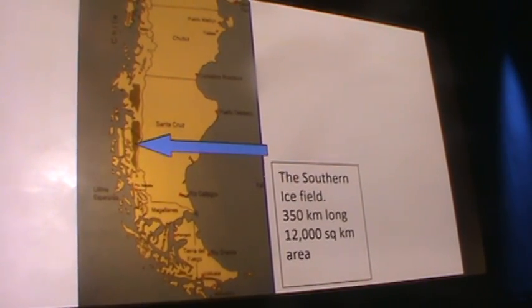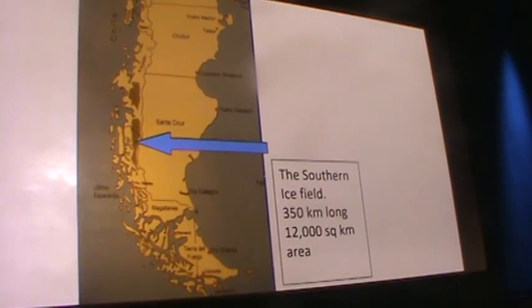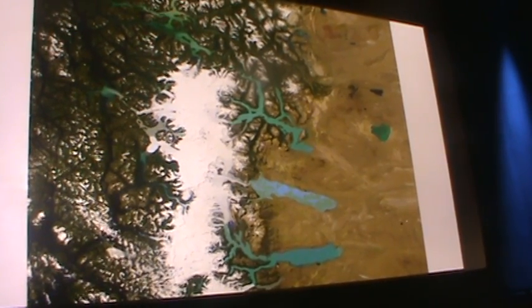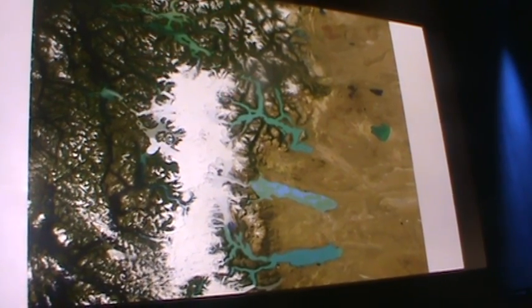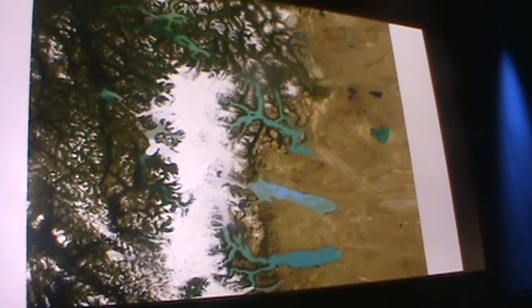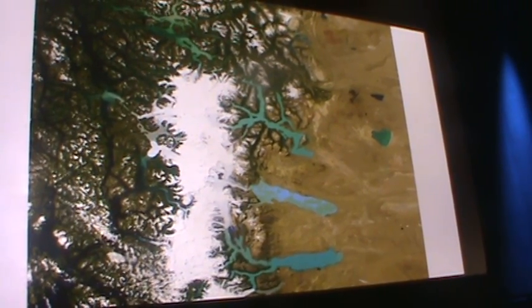So it's one of the largest bodies of ice outside of Greenland and Antarctica. So this is from space. You can see this southern ice field over the tops of the Andes. And notice how on this side we've got the green. This is where the maritime climate is, where the water is coming from the Pacific. And then on this side is kind of the rain shadow of the grasslands in Patagonia. So the rain is coming this side, and it's dropping as snow over the tops of the mountains and forming this huge ice field.